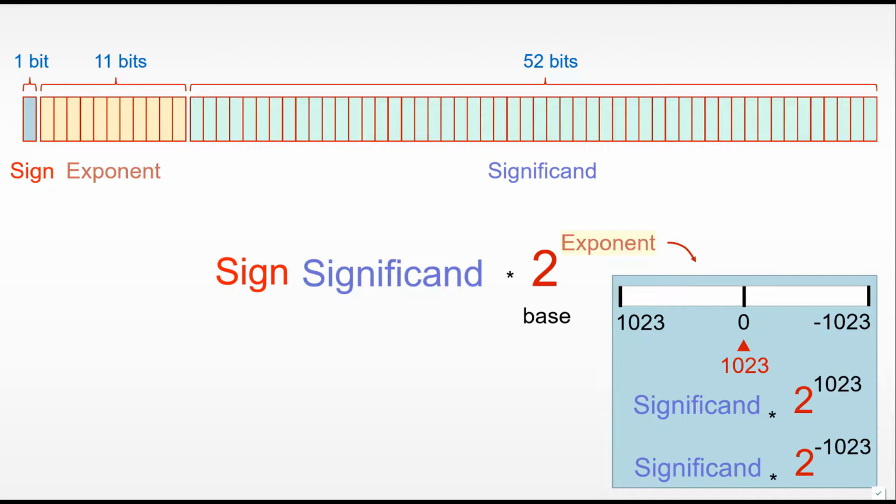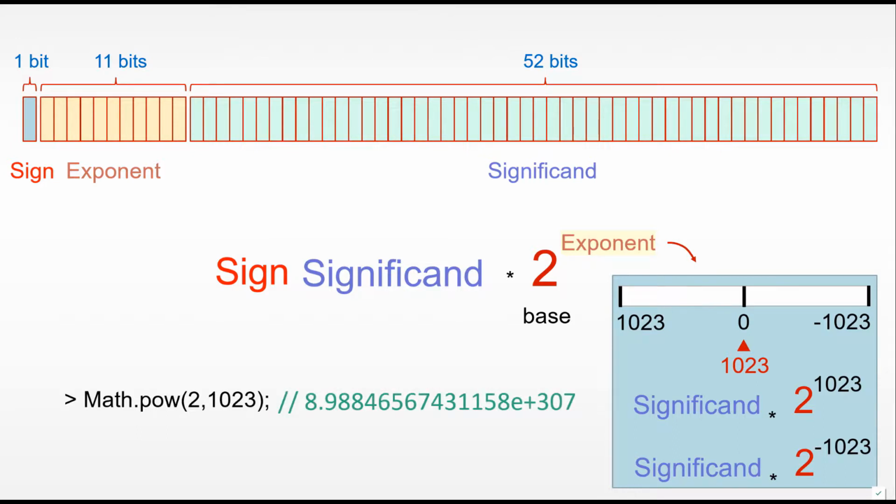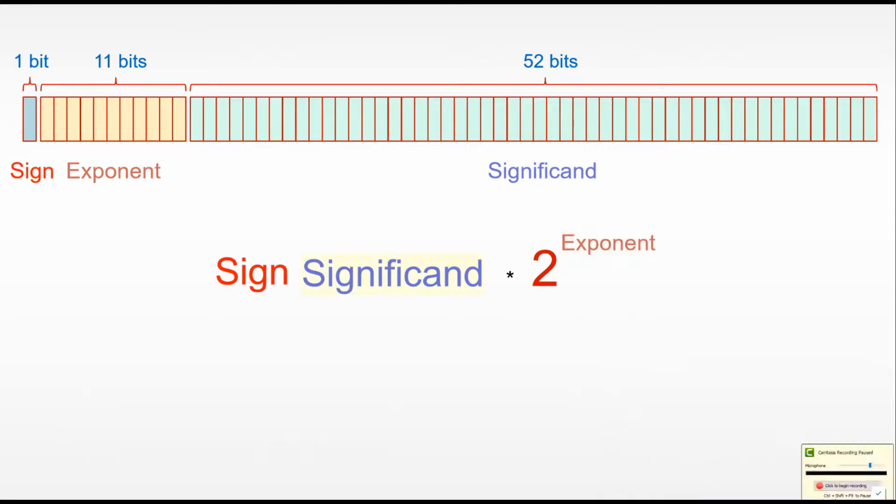Now, we have already talked about how there is a limit between finite numbers and infinity. Well, this thing is real. So for example, if we raise 2 to the power of 1023, we would get a very large number. We have seen that before. And if we raise 2 to the power of 1024, we get infinity. So any numbers bigger than that would give us infinity. Notice this is the hard limit, and the reason why it is there is because we have 11 bits available to us for the exponent part of the number.